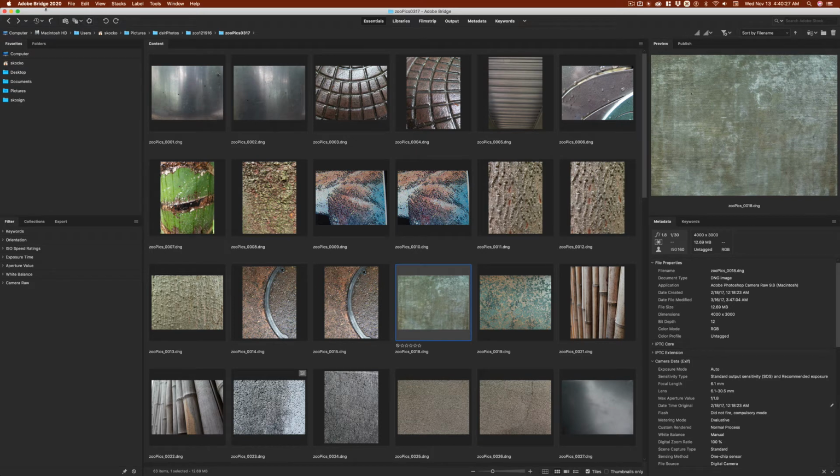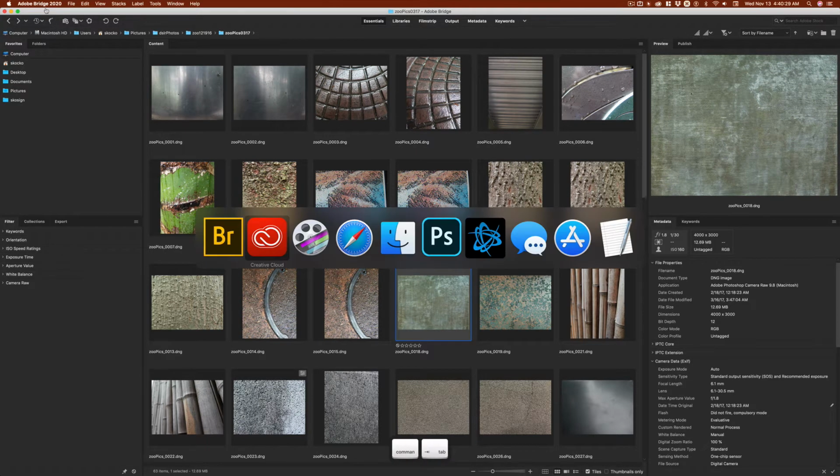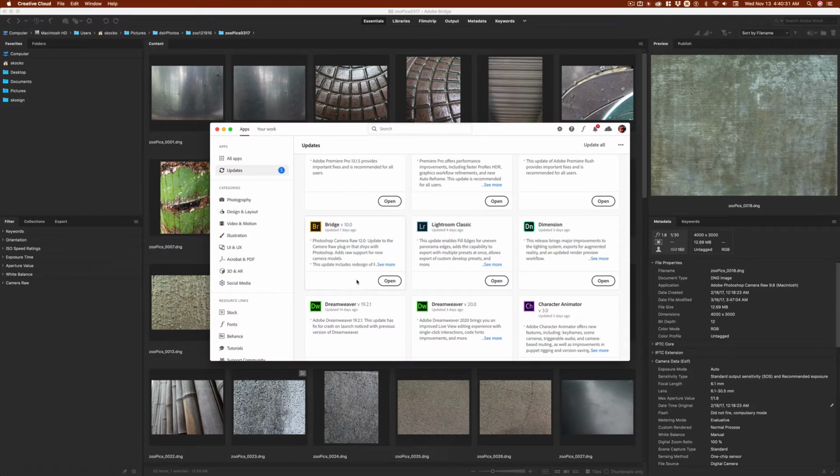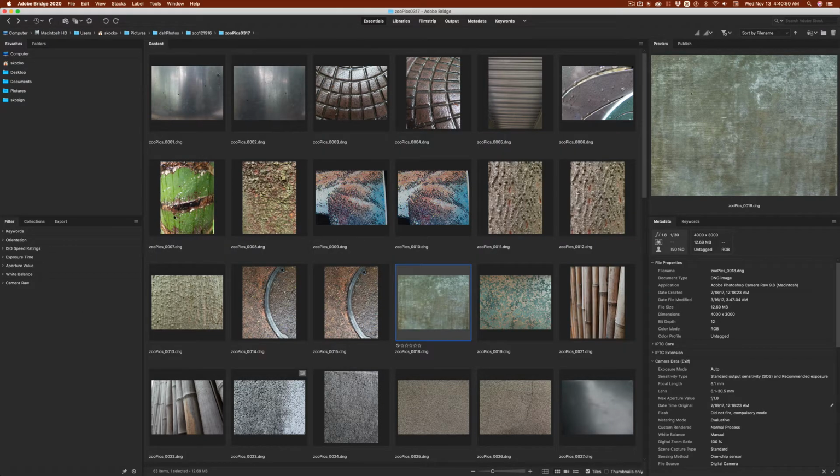This is Adobe Bridge. And if I go over to the Creative Cloud app, it's called Bridge V10 here. And you might as well get the latest version. Just come up to the Adobe Creative Cloud and see if someone else has downloaded it before you. You go ahead and open it, doesn't matter. You might as well just to see it, because this is how we're going to import photos and organize photos.